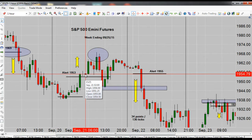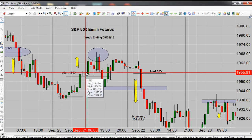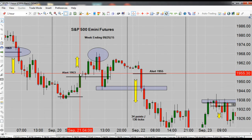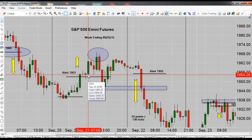Important prices and important areas are almost always tested. You'll see that in this video and in all recap videos. Price comes back to test the trigger. Off we go again. In the first hour of this trigger, we make it up to 1956. That's 3 points. Now again, here's 2.5, here's 3. To make our daily goal, we simply need 2. On this trigger, we continue the next hour, and we put in a swing high at 64.25.